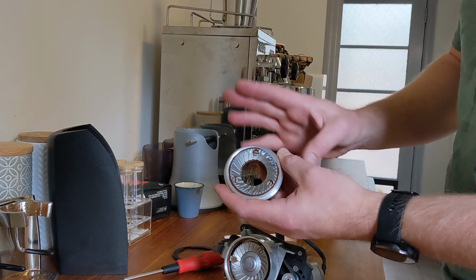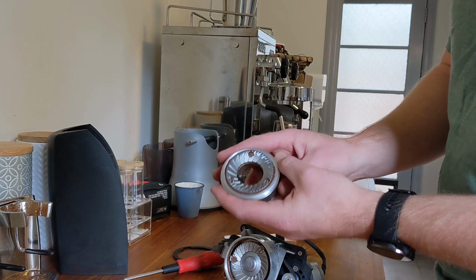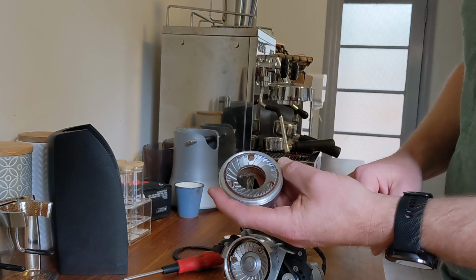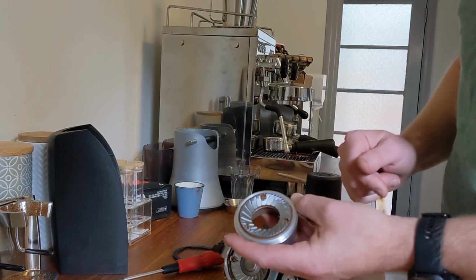So at this point, you could say, that's fine, that's good enough, it's a lot better than it was, and you're probably going to get more consistent coffee for it. Or you can try going through the alignment procedure again and see if it works out better the next time.